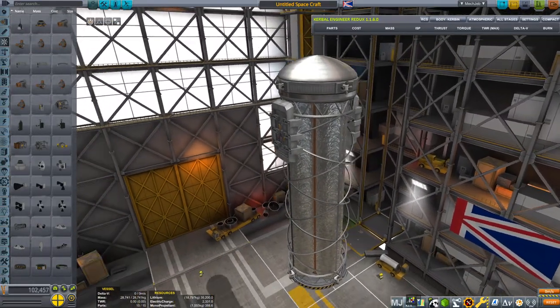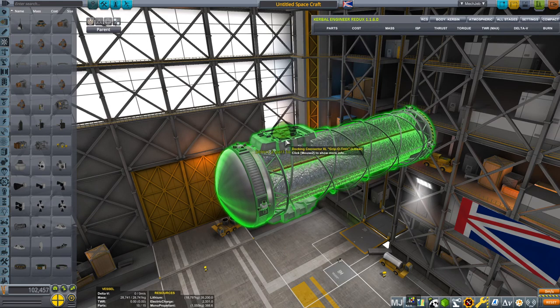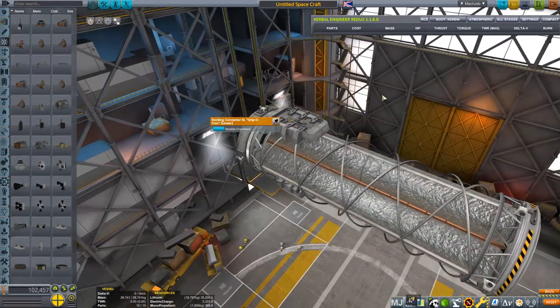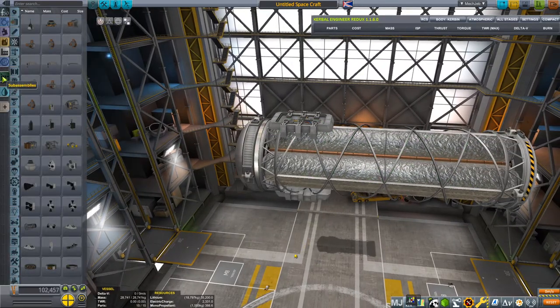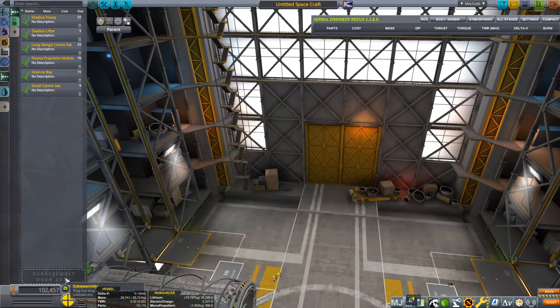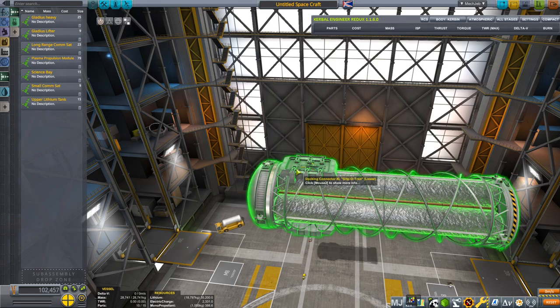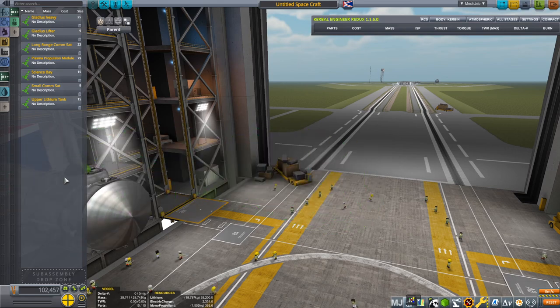So, actually, what I want to do is I want to reroute the part to the docking port, and that kind of flips it around weirdly like that. But I want to make this a sub-assembly. So we're going to go ahead and drop that in as a sub-assembly. I'm going to call this the upper lithium tank. I should know what that is. Save it. Okay. So now I should be able to bring them in. Yep, there we go.